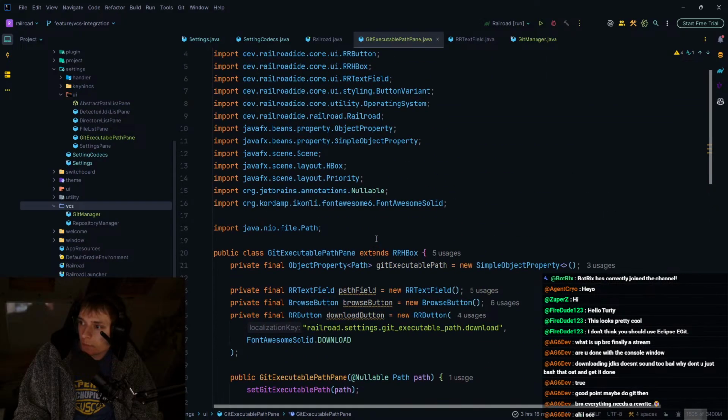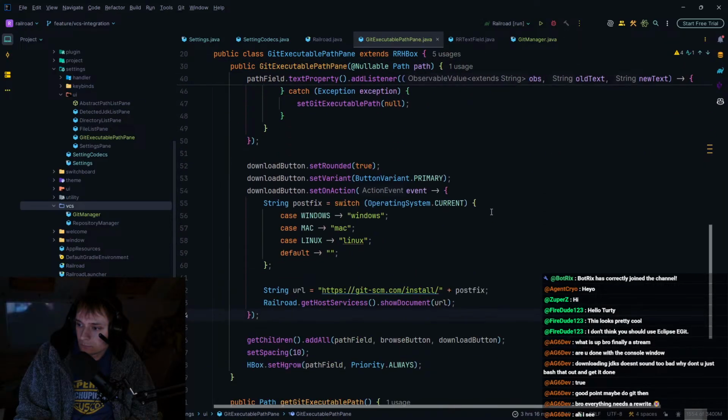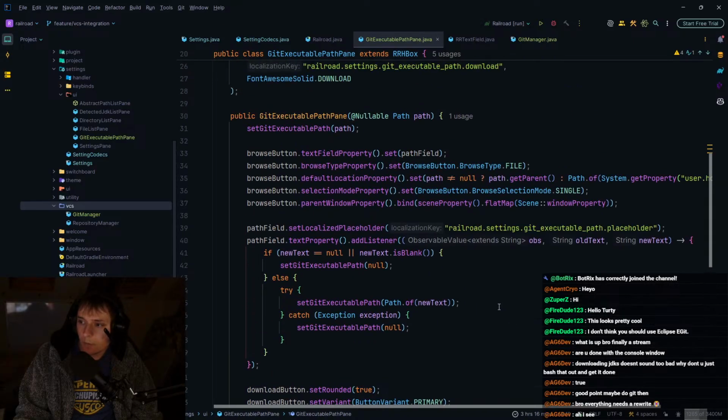How do I want to do that though? I guess for now that's fine, right? Maybe we want a check button instead, or a locate button, maybe. I don't know. Maybe what we could do actually.